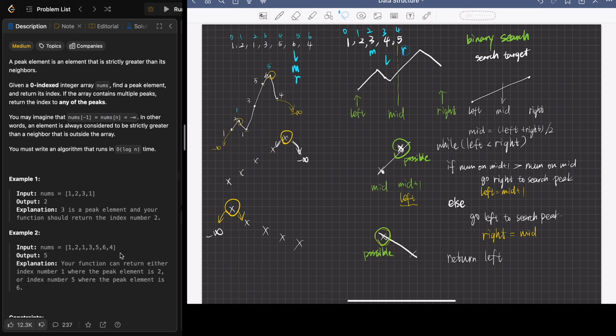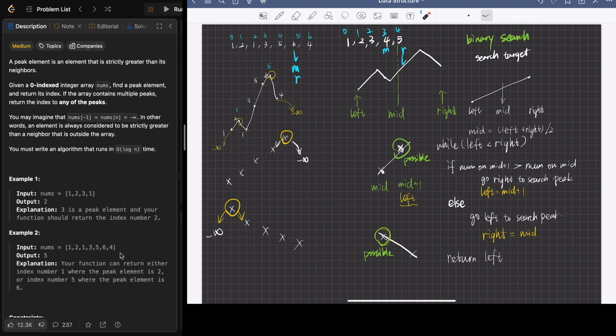Then we recalculate and get the middle pointer here again. Comparing the middle with the middle plus 1 is ascending order, so the left pointer moves here. Now the middle pointer and the right pointer meet, so we stop and return left. So this is another case, and all of them pass.